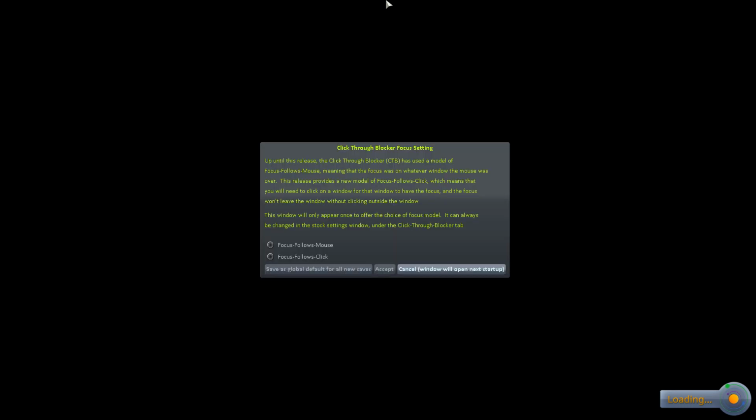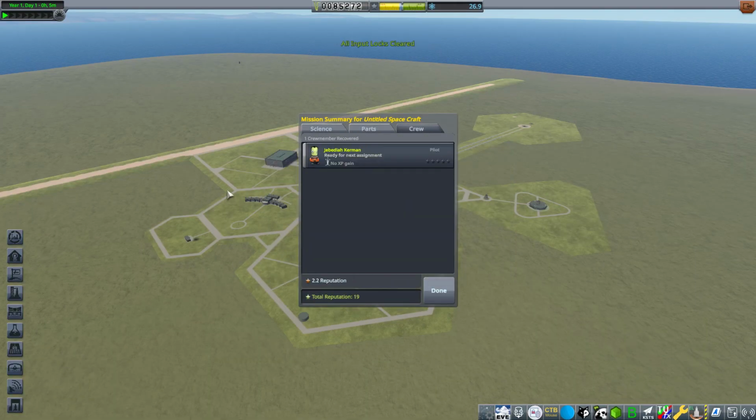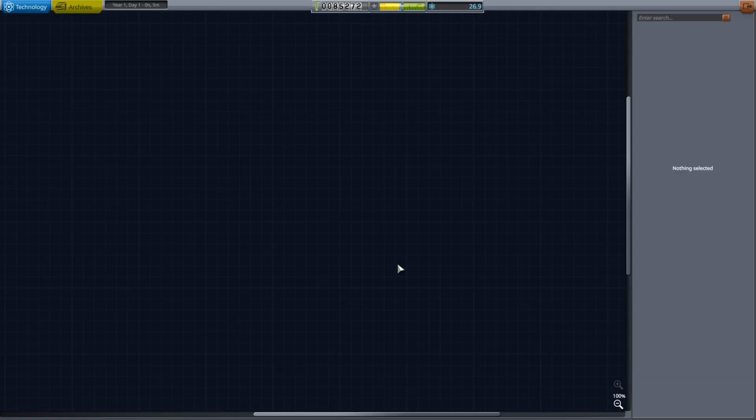Just go around the Kerbal Space Center, grab a bit of science, because all of these places have their own little biomes. That's their own biome, that's their own biome, that's their own biome. All the buildings. So we're going to go into this now.